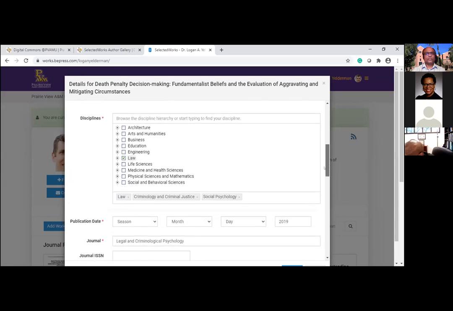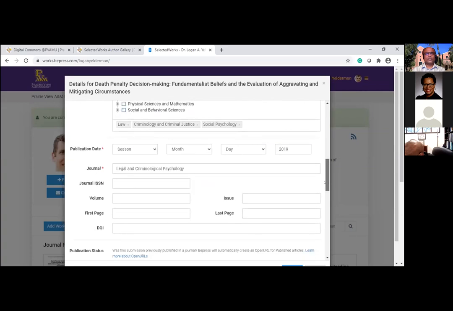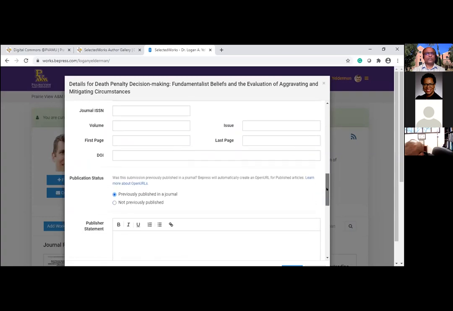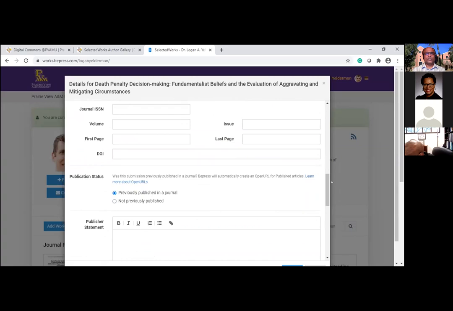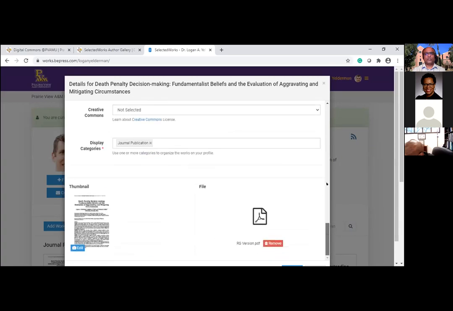The discipline, then the publication date, if you have it, or just the year. The journal, the name of the journal. And if you have a journal ISSN number, you can add it. If you have a volume, you can add it. If you have a DOI number, you can add it. That's it.